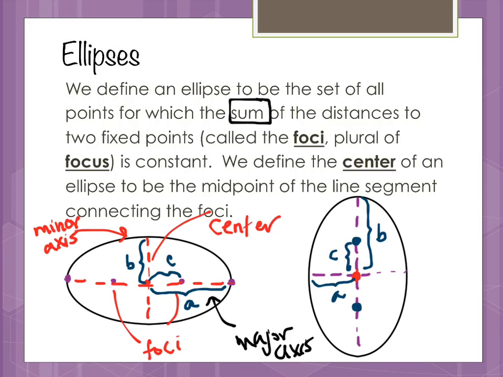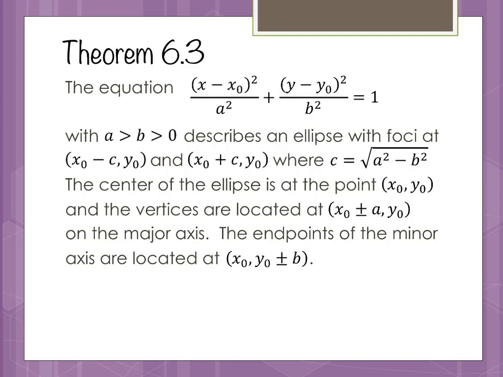In fact, I'm so aware of it that there's a note on one of your other slides, so I'll say it again when we get there. But here's the picture we're going to go with. This is the one and only equation of an ellipse that I'm going to use. It says that we have x minus x0 squared over a squared plus y minus y0 squared over b squared, and it equals 1.